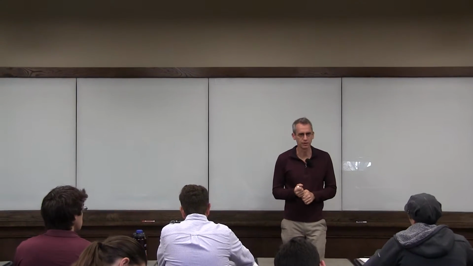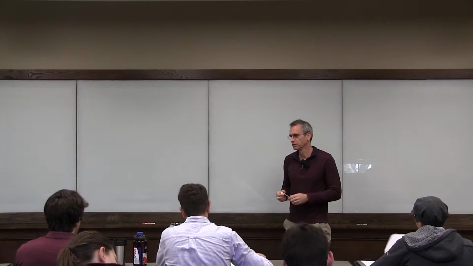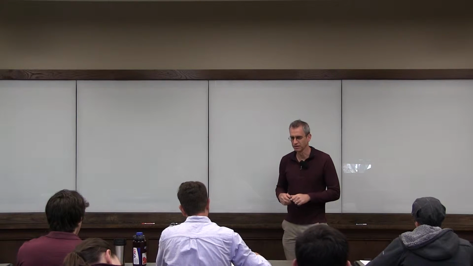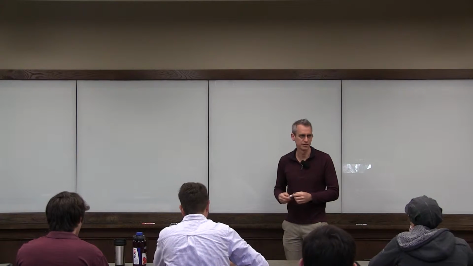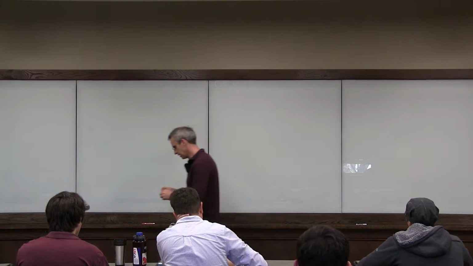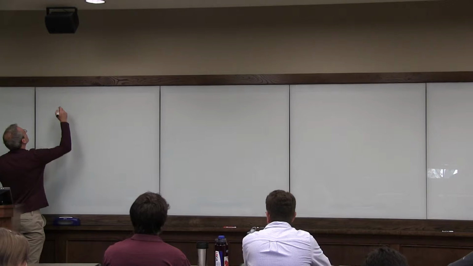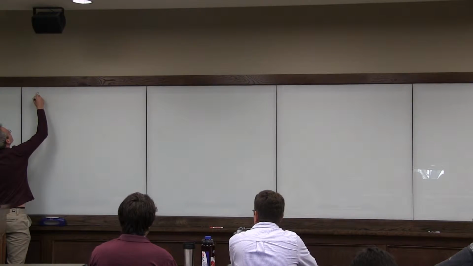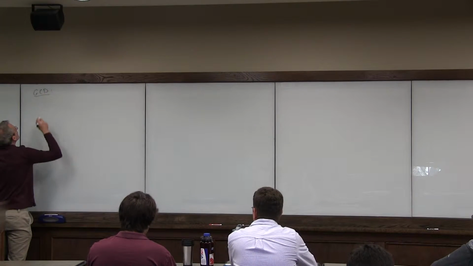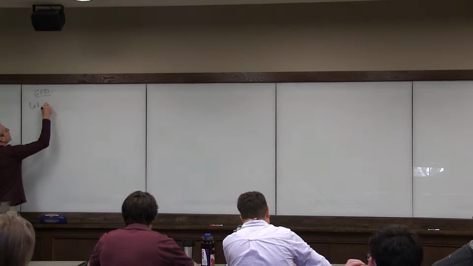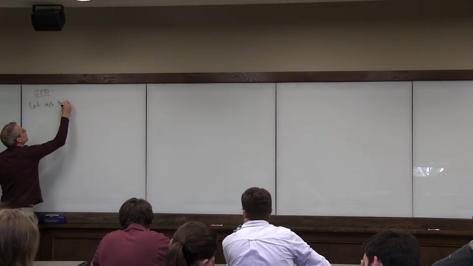The part of the argument that I did last time, just because it is a little bit subtle and we went through it pretty quickly. I want to make sure everybody gets the idea, and then we'll finish up the proof of the greatest common divisor theorem. Okay, so it says let A and B be integers.